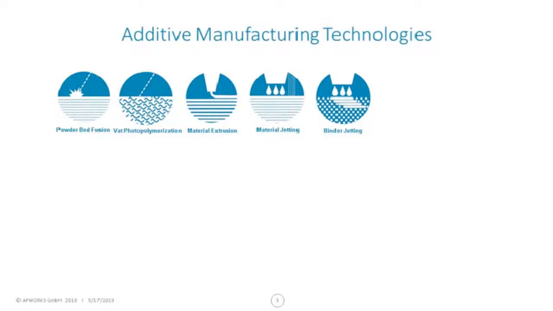The next technology family is binder jetting. Binder jetting, a little bit like material jetting, you use something akin to a print head, but instead of jetting the material itself, it's simply jetting a binder or a glue, effectively. And you're actually spreading a powder material on a bed, a little bit like powder bed fusion, but instead of melting that powder, you're locally bonding it together using this selective deposition of a binder. And of course, that will give you different properties and results than a fusion-based process.